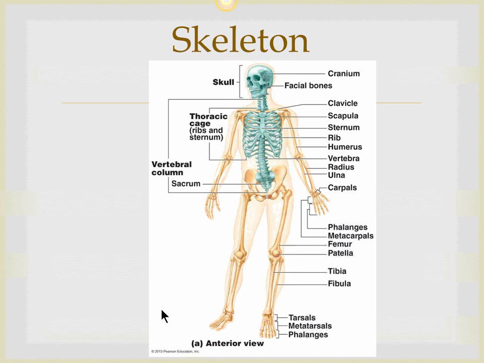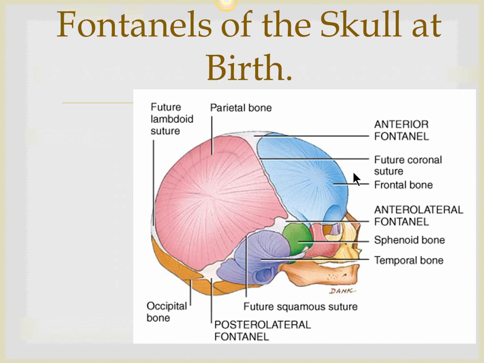Now let's look at the actual skeleton. Look at this picture carefully and note which bones articulate with which bones and which joints are formed. For example, the humerus articulates above with the scapula to form the shoulder, and below with the radius and ulna to form the elbow joint. From here on, look at the slides carefully — know which bone is medial and which is lateral where there are paired bones, and know terms like trochanters, tuberosities, condyles, and epicondyles.